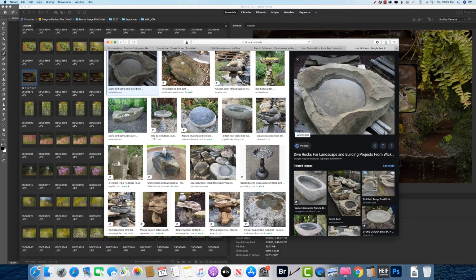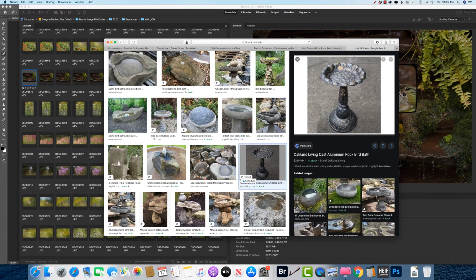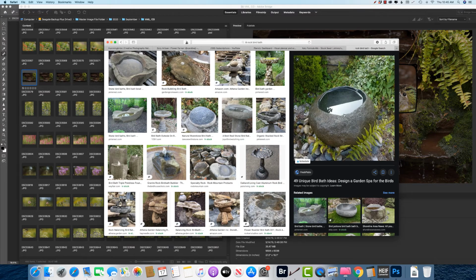Because you can come out here with the hose and just shoot it at it, and it will fill with water, and you can photograph a bird on any of these ledges, and it looks amazing. It looks natural. It doesn't look like an actual bird bath. Things like this are better than a normal bird bath that looks like that, which obviously looks like a man-made thing. But my ideal thing is something like this, but just make sure that they're not super deep.